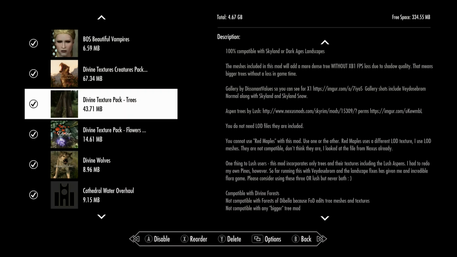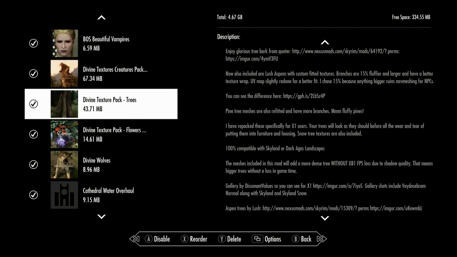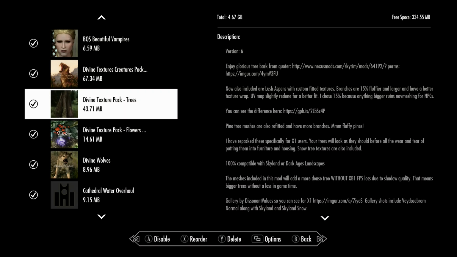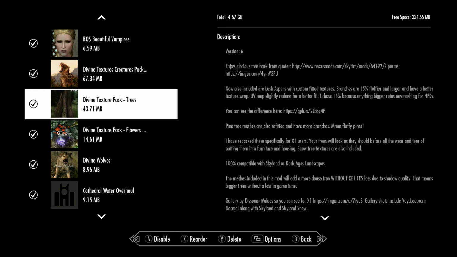Now let's see, Divine Texture Pack Trees. This is a very good tree texture pack, and let me see if I can find this. I need to find the line. It's to try to help your trees look better, kind of more dense, look more full and complete. So let's see. So anyway, I like that. It gives them good bark and other stuff too. So anyway, we'll move on, because I couldn't find what I was looking for. Sorry, it took too long.